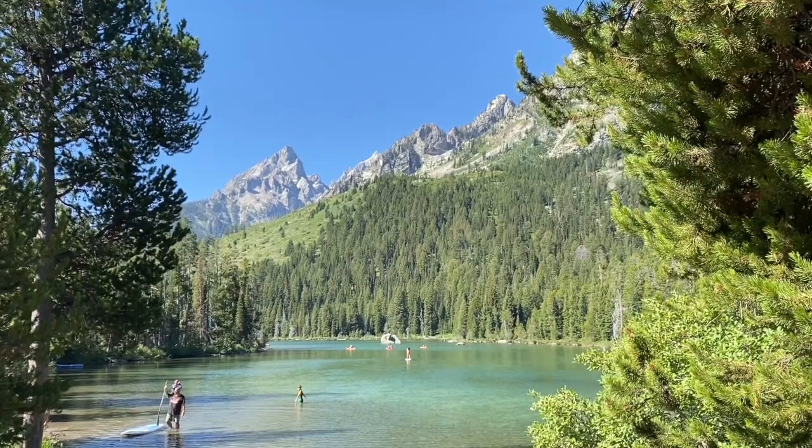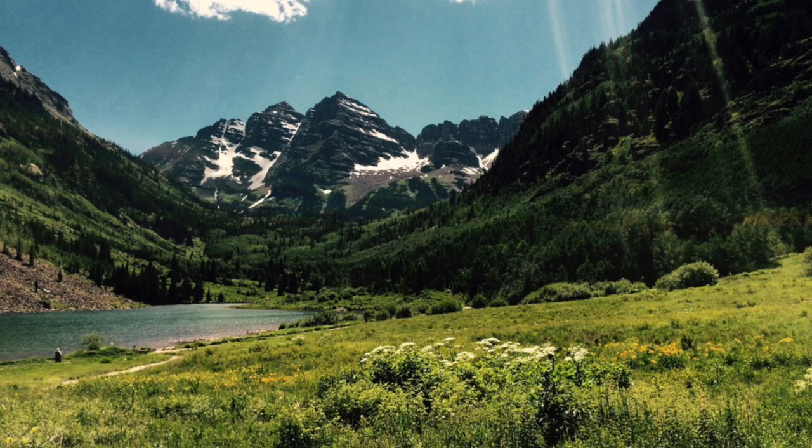I visited 20 national parks in one year about seven years ago — drove all over Montana, Colorado, South Dakota, and Utah. Each time I had my little iPhone 4 and I'd take pictures of these amazing places and say, how come I haven't bought a camera? Next time I'm buying a camera — and then next time I'd go, I still hadn't bought one. Finally the next year I got my act together and bought a nice camera. I'm not a professional photographer — I'm just an average Joe who wanted a nicer camera that's easy to use to take nicer pictures I can print and put up on the wall.